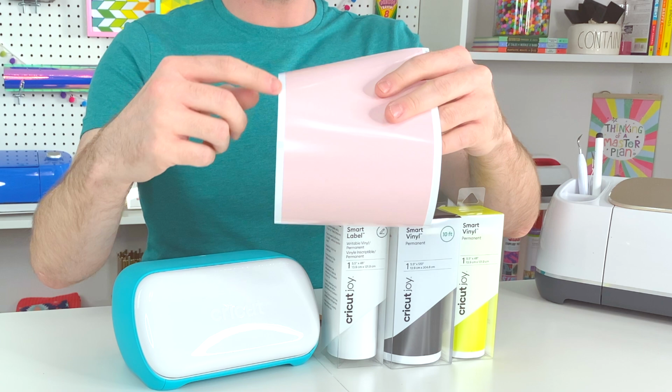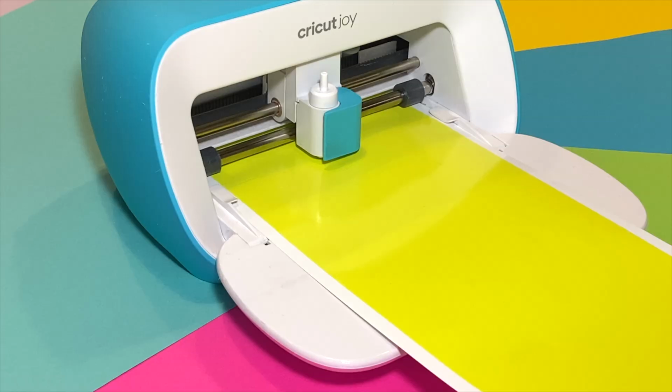One of the main differences between Cricut Smart Materials and the traditional Cricut materials, besides the size of it, has to do with the backing paper being double the thickness of traditional Cricut materials. This alone means that you can cut your materials without a cutting mat. You may also notice on the Cricut Smart Materials this white track that runs on either side of the material. This is the track that your Cricut Joy will use to feed your materials in and out of the machine, as well as measure out your materials for you.